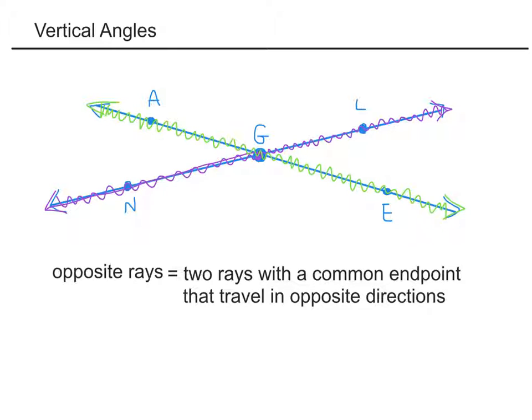So now it's time to look at a pair of vertical angles. Vertical angles are across from each other. Vertical angles are congruent. That's going to be my theorem. So vertical angles are across from each other. By definition, they are made up of two pairs of opposite rays. See how the green is in both angles, and the green makes up that pair of opposite rays, and the purple is in both angles, and the purple makes up a pair of opposite rays. So here's our theorem. Vertical angles are what? If you were listening, I said vertical angles are congruent.